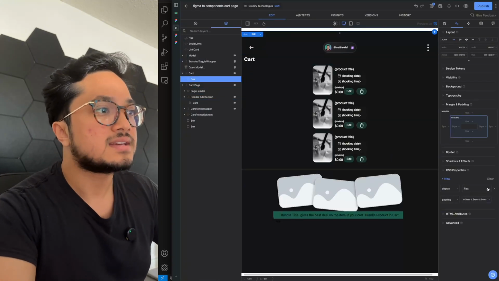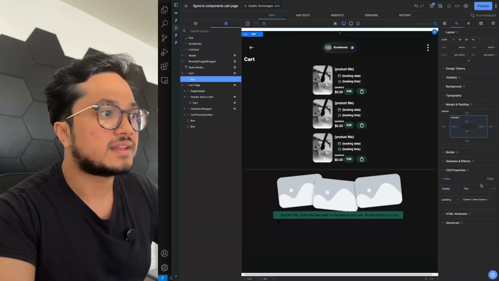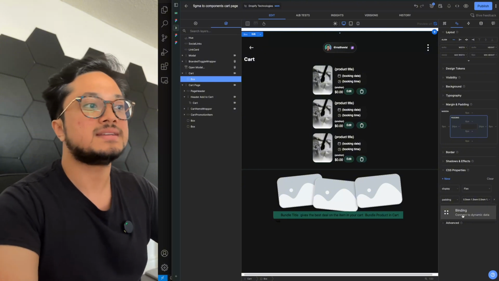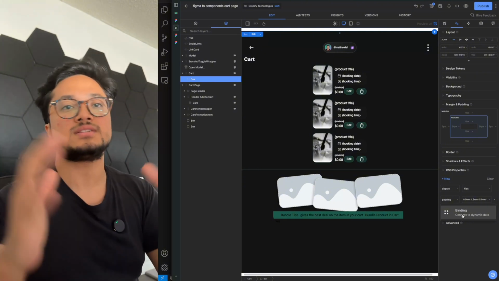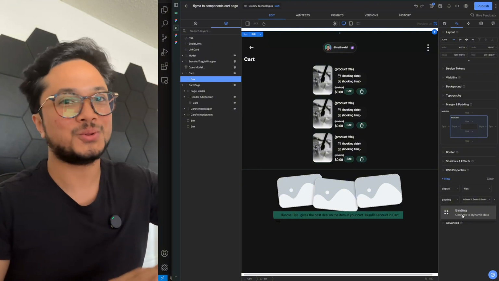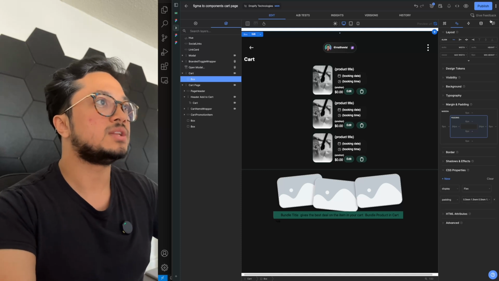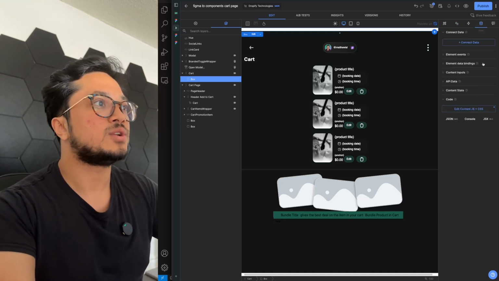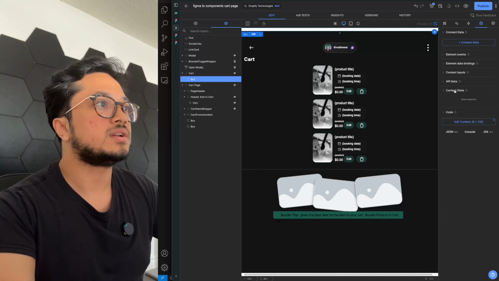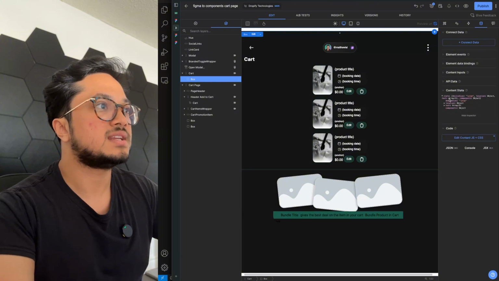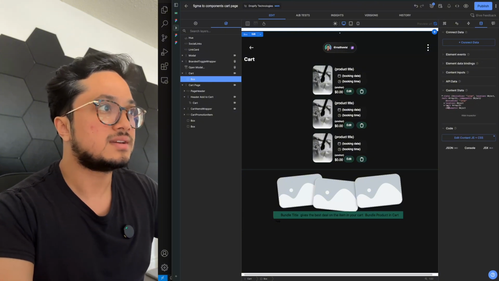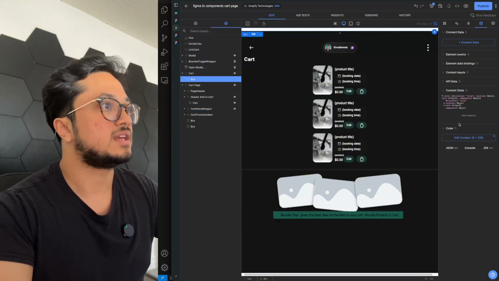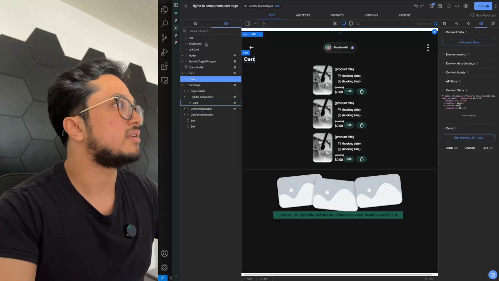The benefit is that when you press down, you kind of saw that I had this here, that you can bind dynamic data. There's many ways to bind data into Builder. That's a whole other video. The main way I recommend doing it is having it so that when you're in the data, everything that you want to have is in your content state, which is a state object. And it has all these properties that you want. And I'll show you an example of how we can do this.